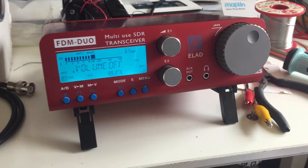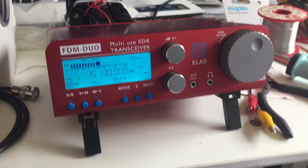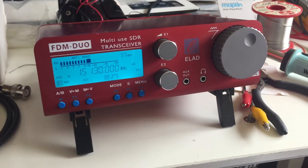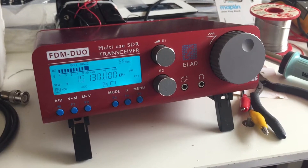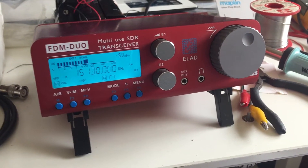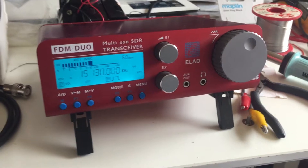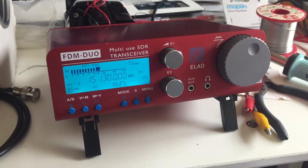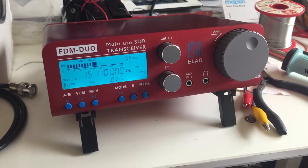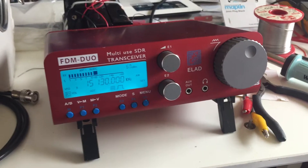I can also take it out with a computer and use it as a full SDR out in the woods with little or no QRM. So I'm excited to do that. I think the first thing I'm going to try is just take it on its own, and maybe I'll take the 2001D and see how they compare.